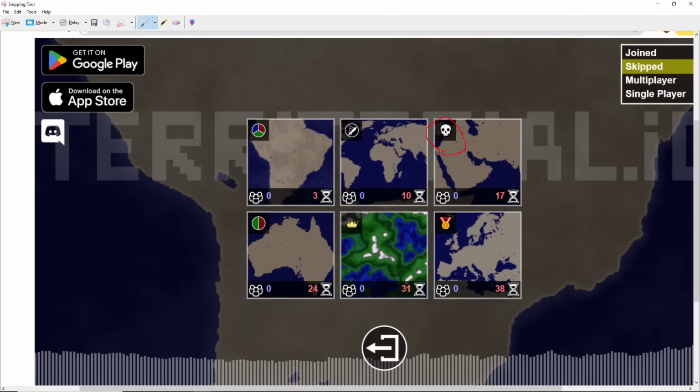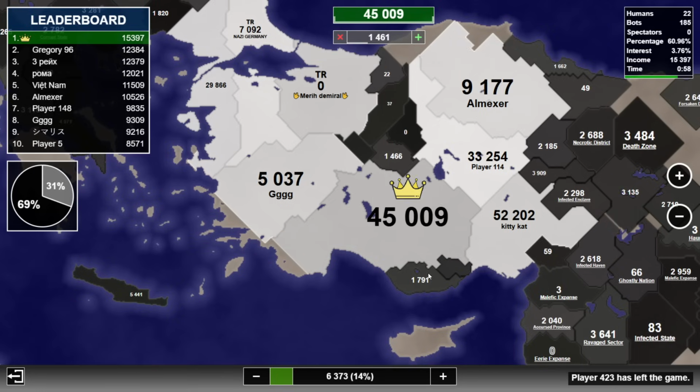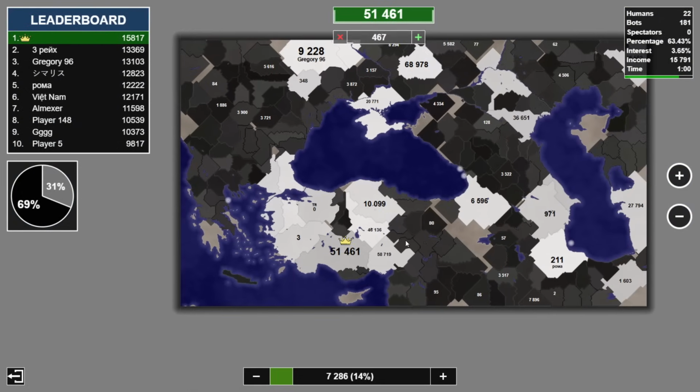Now, when you see a game with a skull right here, this indicates a zombie game mode. So every player that joins is going to be all on the same team, and you're going to face down a little bit harder bots.